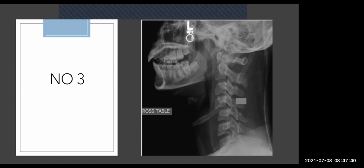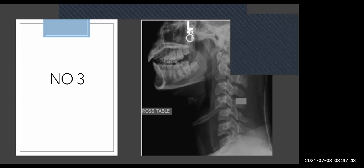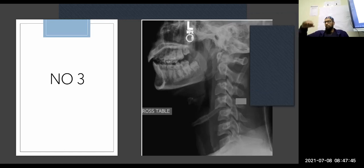So the facets, how they work, let me just put this up again. So you have your superior vertebral body and your inferior vertebral body. So the inferior one has sort of two pegs that point out that way. Those are its facets, its superior facet. And the top one has two pegs that sit out that way. So what happens is the pegs actually lock into one another. Those are the facets. So you have two, okay?